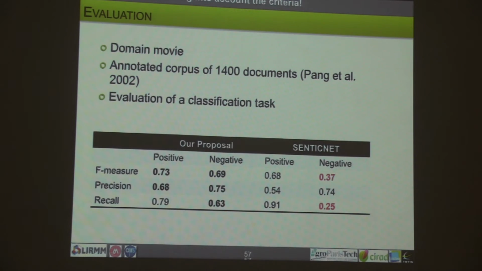Okay. So some evaluation. This is for the evaluation test. I would like to know if this document is positive or negative. We have compared the result with scientific data. It's not the best, but not so bad. And with the proposal, as you can see, we have a very high score for the positive, 0.69, while in the negative, in Sentinel, we have 0.37. Actually, it's much more difficult to extract the negative opinion.